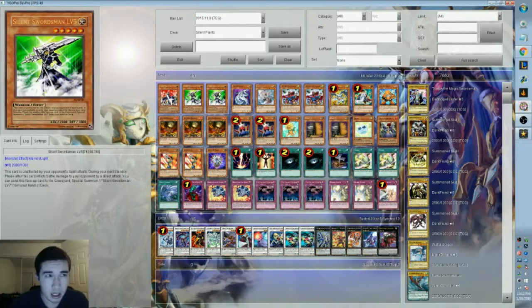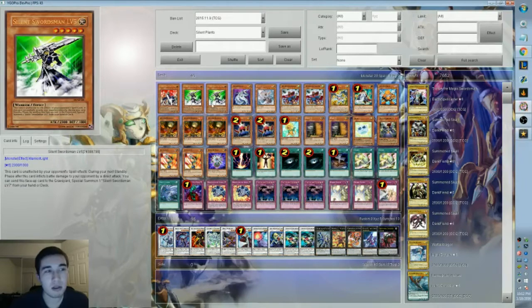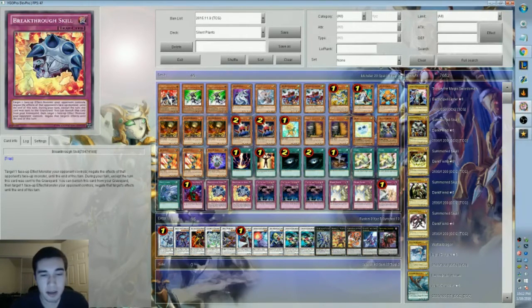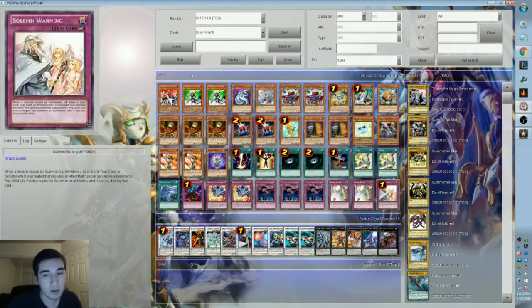So that's pretty much the thought process behind the swordsman, as well as you negate spells with Swordsman and spell effects, and you have the traps to back up your Swordsman. Alright, so for the traps we have Bottomless, Double Breakthrough Skill, Triple Call the Haunted. You want to get those cards from the graveyard. Double Solemn Notice, and 1 Solemn Warning.